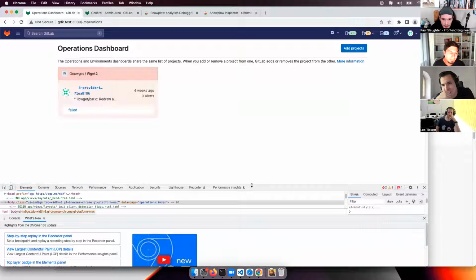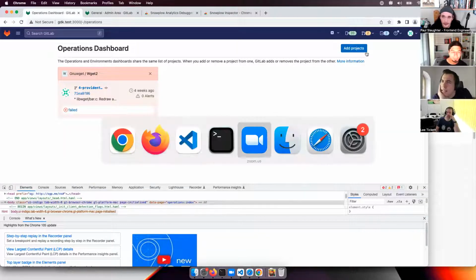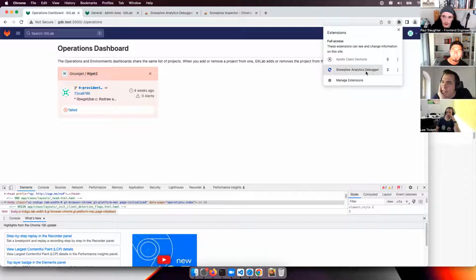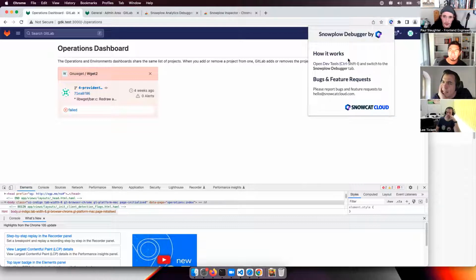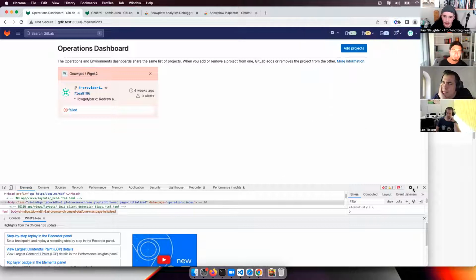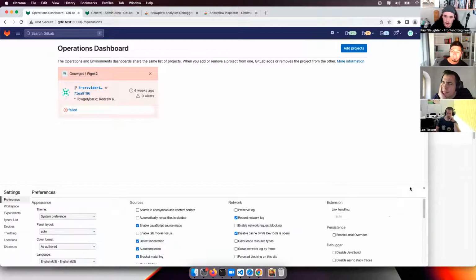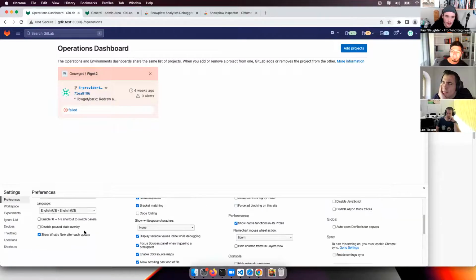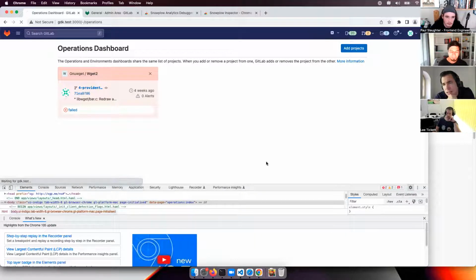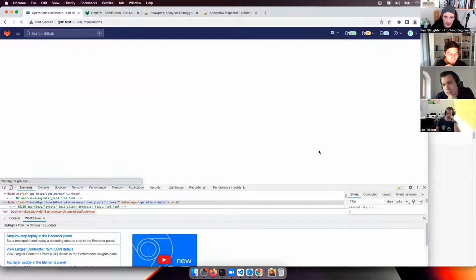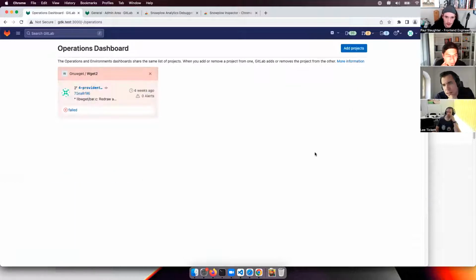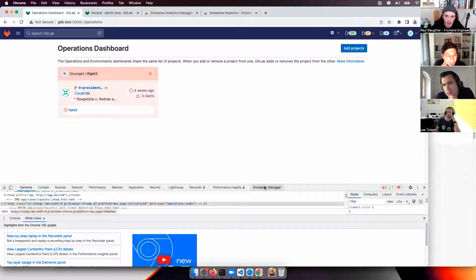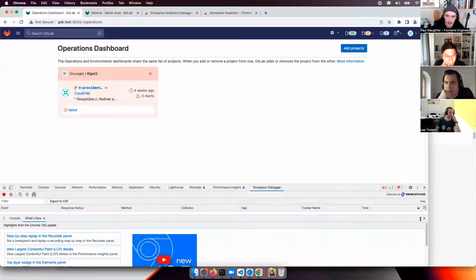I am then able to go to some sort of Snowplow, yeah, go to the, exactly, and click it and switch to the Snowplow debugger tab. Here we go. Nope. Maybe I need to close this. Yeah, you probably need to restart the whole, oh, there we go. There you go. Snowplow debugger tab.